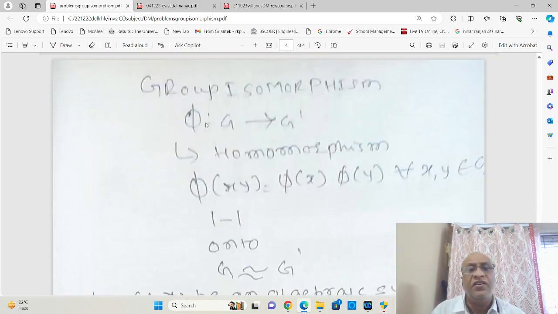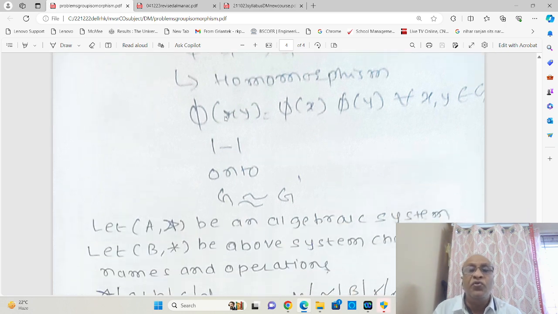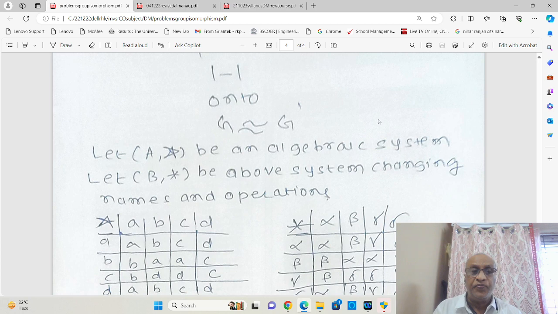So let us again have a relook at what isomorphism says. Isomorphism is between two sets. But for isomorphism to be written, homomorphism is to be proved. And for homomorphism to be proved, this has to be proved. You have x and y, say here, of one set. Then you have to separate it, and whatever the operation being performed for x and y separately, you have to take it. After that, the one-to-one and onto relationship is to be maintained.